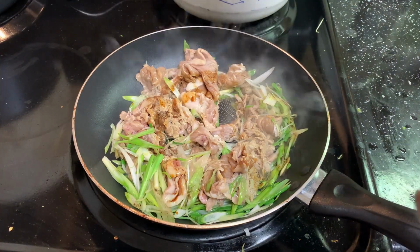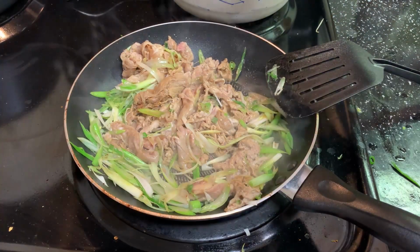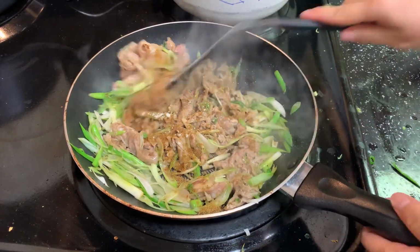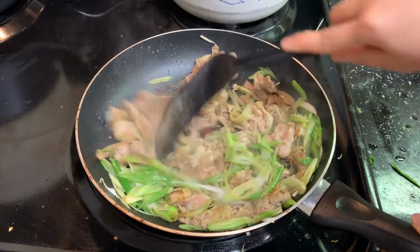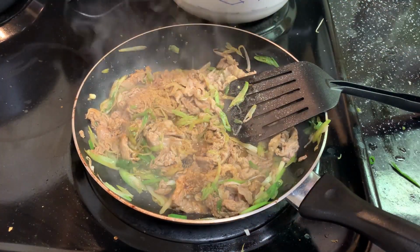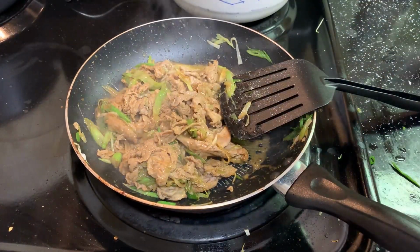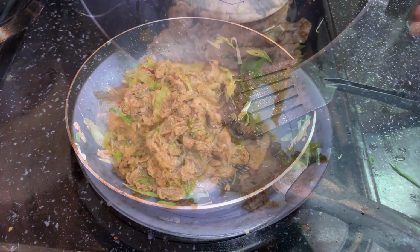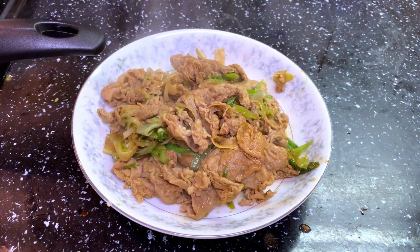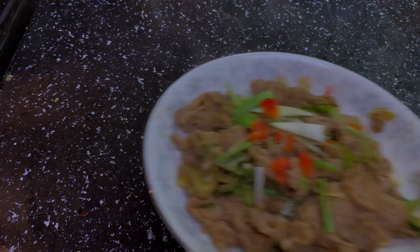Add in some soy sauce and some salt. Then add in tons of cumin powder and some white pepper powder. It can cover some offensive smell of lamb and turn it into some barbecue flavor. Oh, I can take more cumin powder. Cook until you can't see the raw meat. Cooking the lamb too long makes it not as tender. Garnish with more fresh green onion and the red pepper mince.